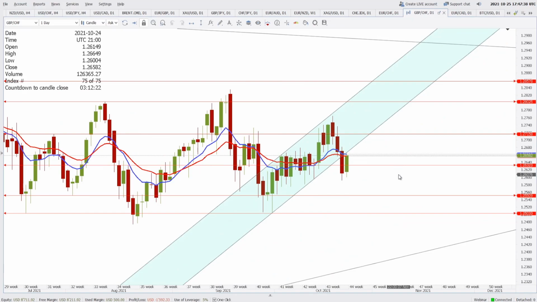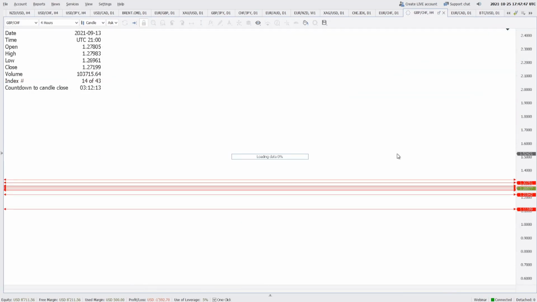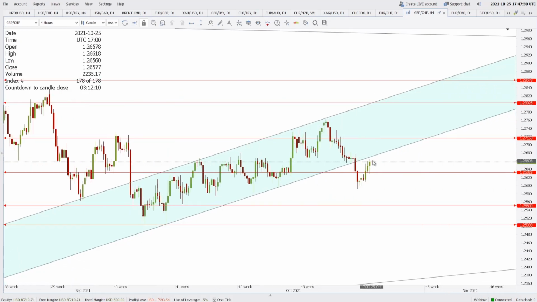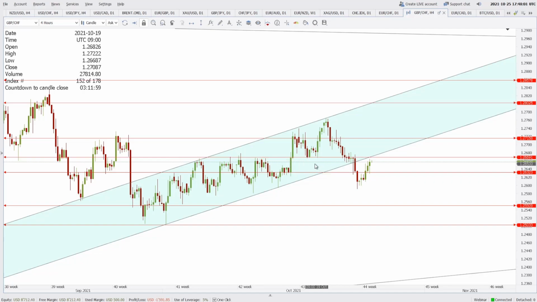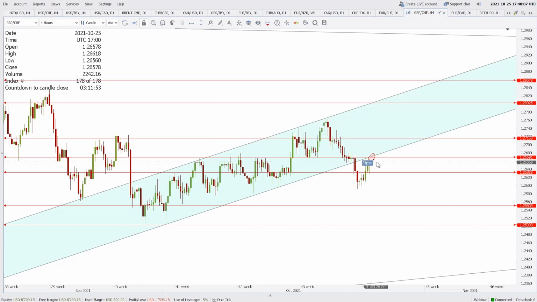For the GBP CHF, the price has broken below this rising channel. Now this broken support line is acting as a resistance for this. We can check this on the 4-hourly chart. So this area is now acting as a resistance. Also notice that this here was an area of resistance, then acted as a support. Now the price is almost in the same area, so you can say this is a confluence of the resistances.